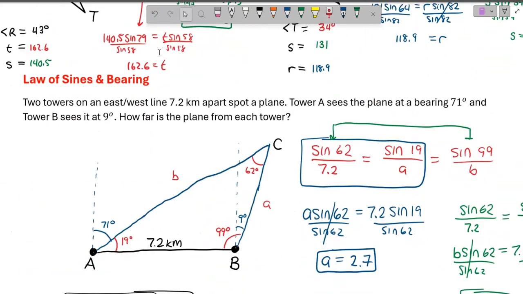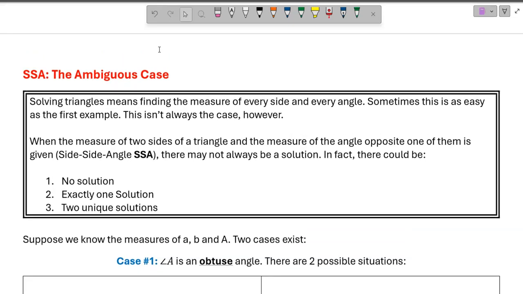So let's talk about what that situation entails specifically. Sometimes we are going to run into situations where we're given two sides and a non-included angle. And there are going to be solutions in many situations for this, that we can solve the triangle. But we have to consider three scenarios. One scenario is that the triangle may not exist, so no solution. There may be exactly one solution. That would be our favorite, because that's kind of like what we did in the last lesson. But then there is a situation where we could have two unique solutions.